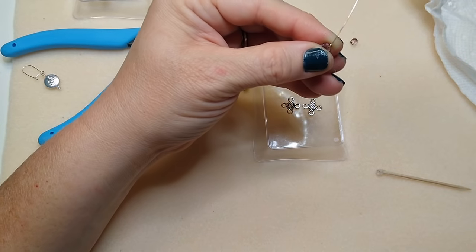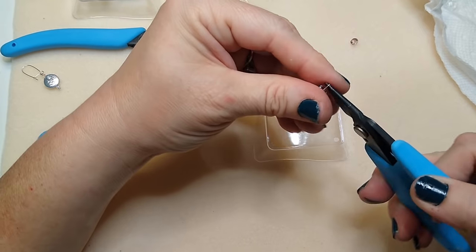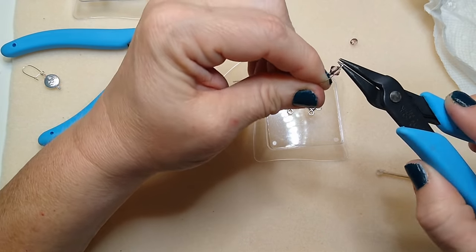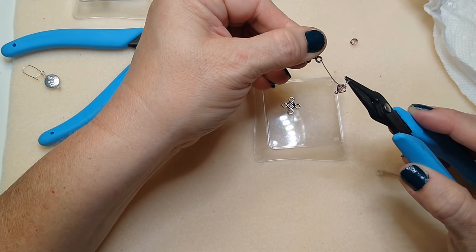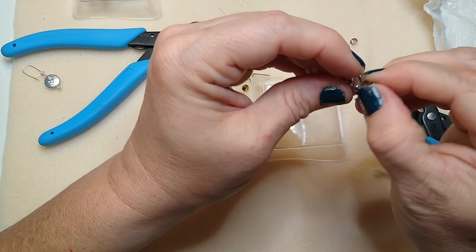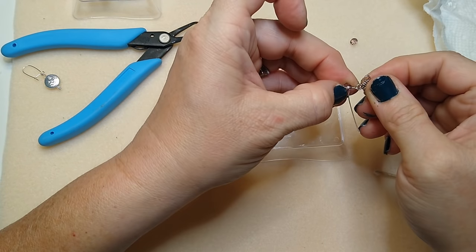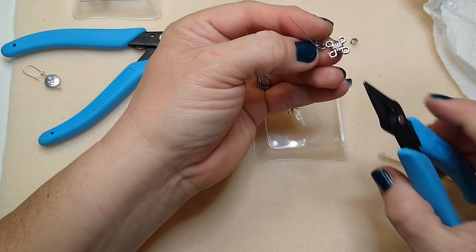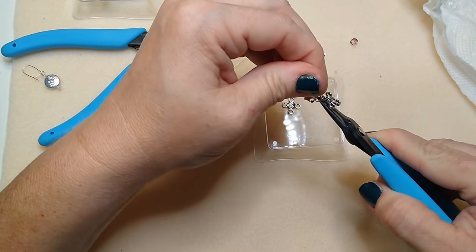So I'm just going to go over 90 degrees, come up and around, and over. And I'm just going to go ahead and slip it on one of these little loops here on my chandelier finding. Now you can use any chandelier finding that you have, okay, that's got a little flat spot on it for you to glue your posts on. That's all you need.